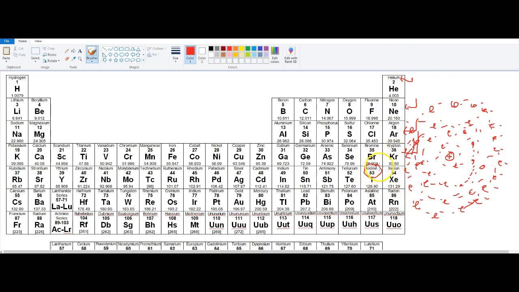And I want to get to 53, so I'm only going to add 17 more in the next shell because I'm not going to get to xenon, right? So I'm going 36 to 53. That means I'm going up by 17. 1, 2, 3, 4, 5, 6, 7, 8, 9, 10, 11, 12, 13, 14, 15, 16, 17. That's 17 in the outer shell, so therefore the answer to I, that's the sixth one of that first set, is to figure out how many electrons are in the outer shell. And I did iodine for you. The answer would be 17.